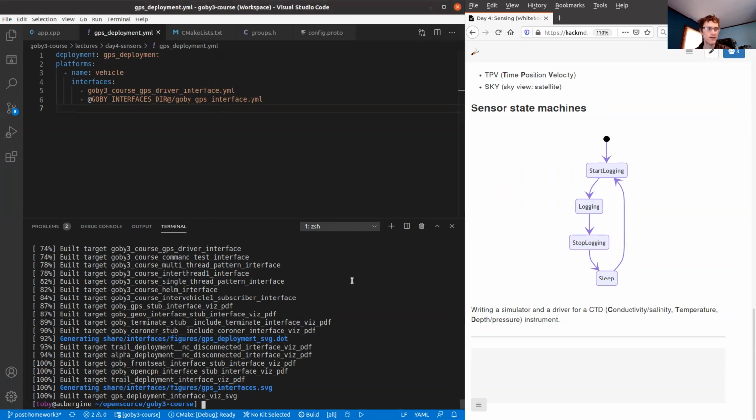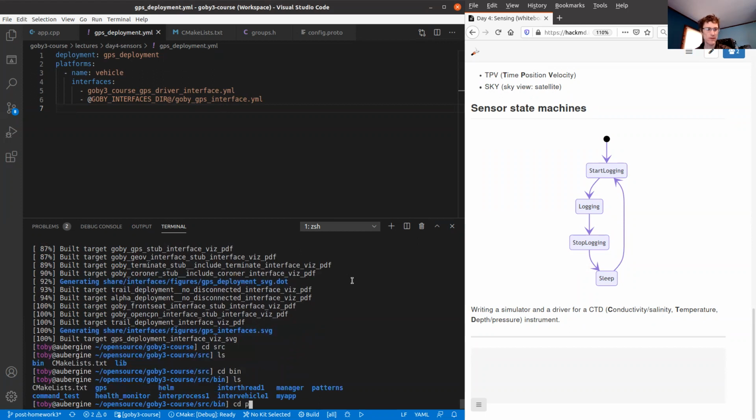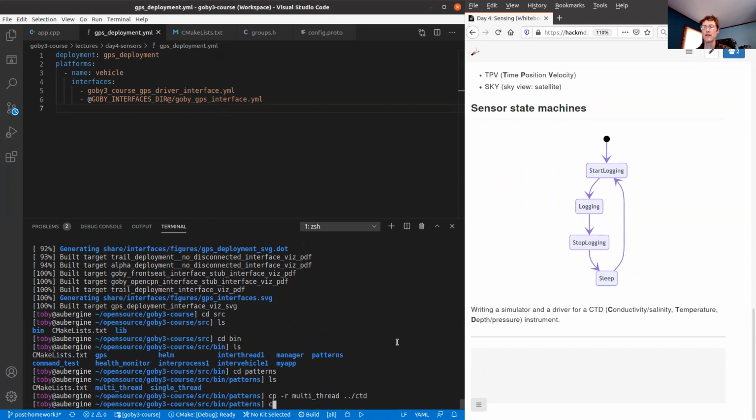So to do this driver, we'll again go into the pattern directory and copy our multi-thread pattern. So we're going to need to have a serial driver or serial thread in our driver. So we'll copy this to a directory called CTD.